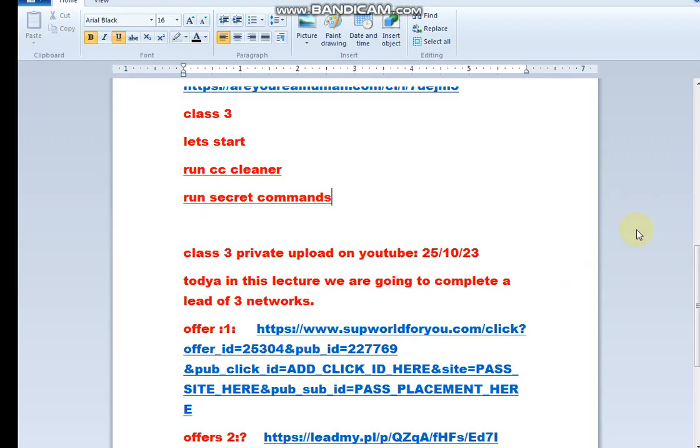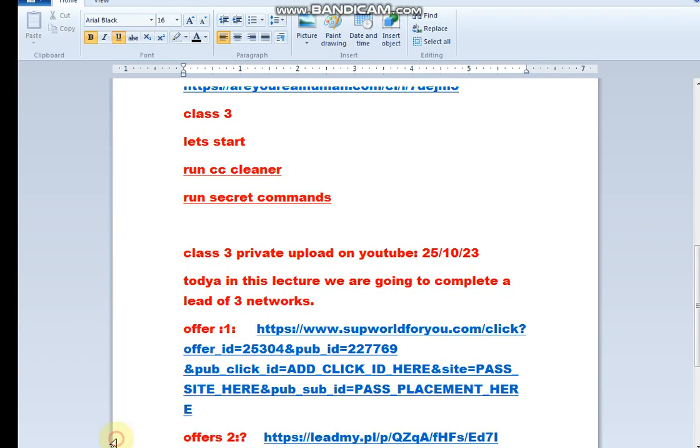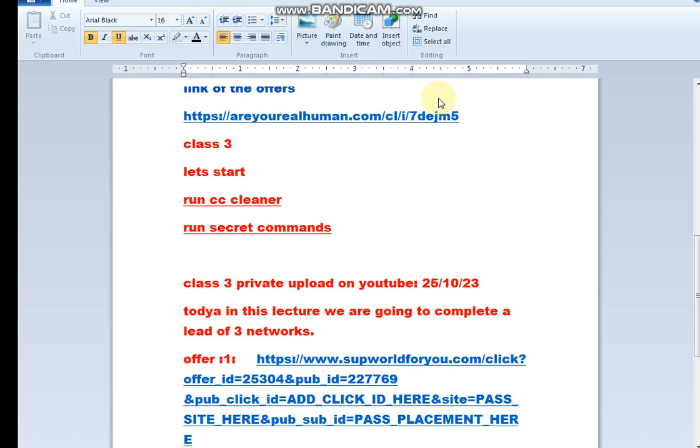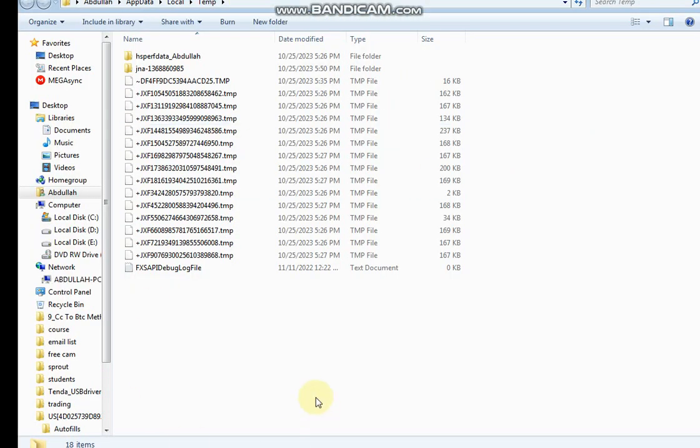Using your keyboard, press Windows and R. There are 4 commands: recent, temp, percentage temp, and prefetch. CCleaner cleans our PC, and we also run these 4 commands. First is recent, second temp, third percentage temp, and fourth is prefetch. All 4 commands are necessary.